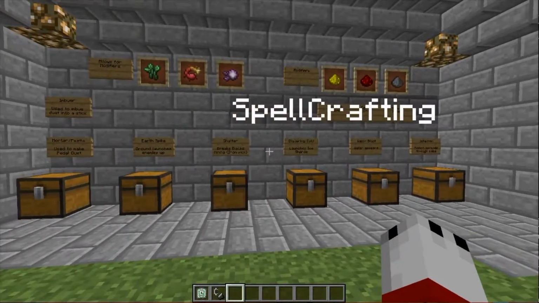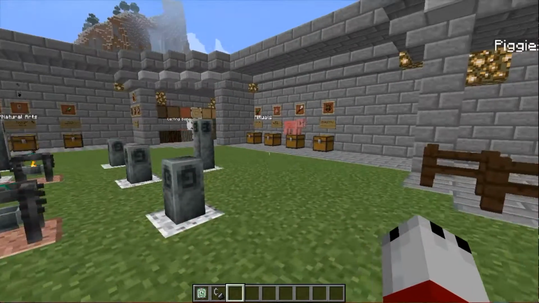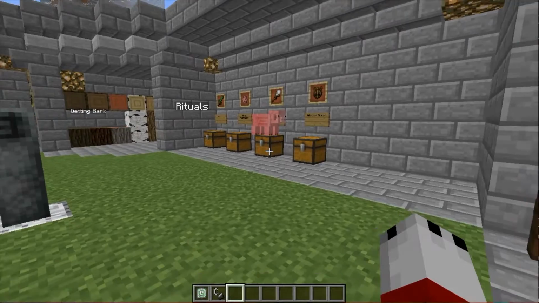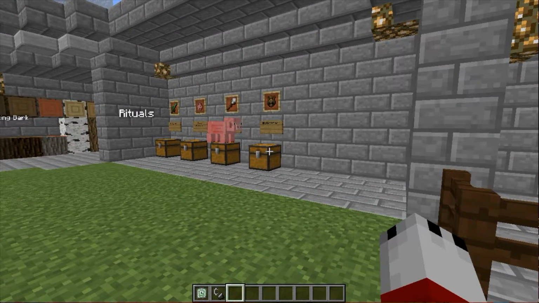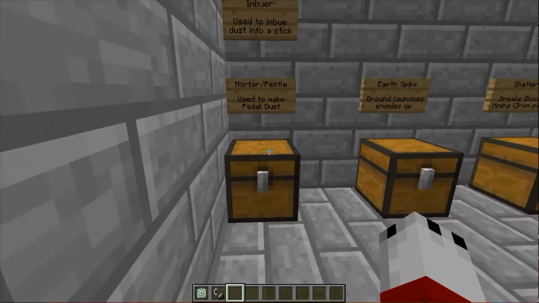Alright, so the next section I want to show you is spell crafting. This is where stuff gets pretty dang cool. Those other things were just to show you the other stuff that the mod can present, like the rituals and stuff, so in case you need to spawn cows and armor and weapons and other cool stuff. This is for, I guess, spells, really. It's really all it is.